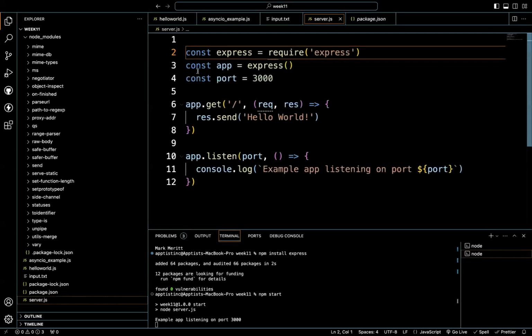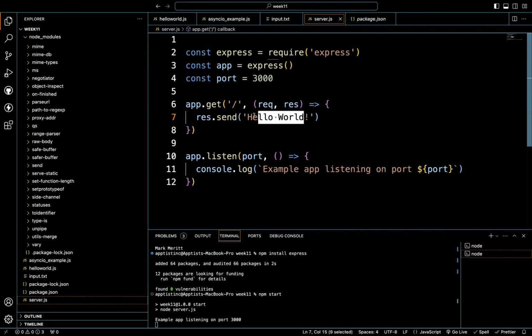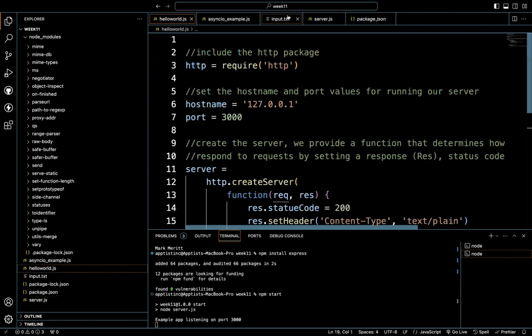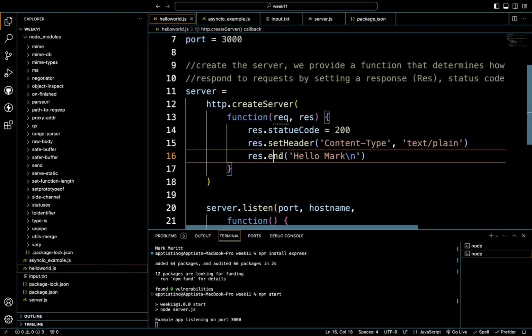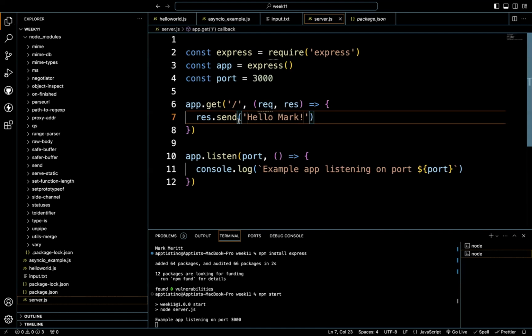So when we say app.get, we're saying when we get to this page here, send this message. When you guys change the message, just put your name here. Save it. Now notice how here we put response.end. Here I put response.send.